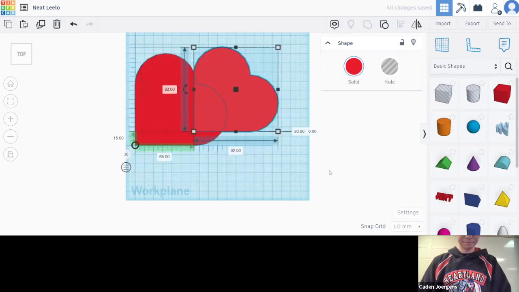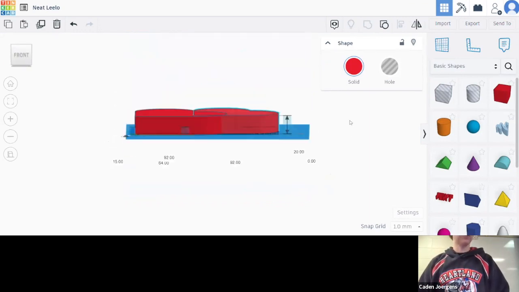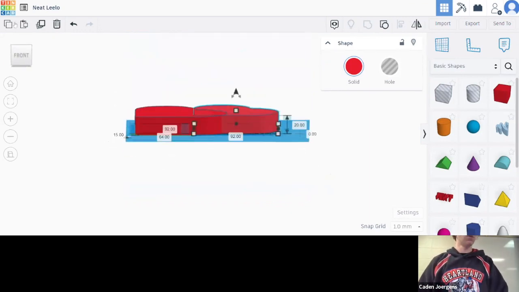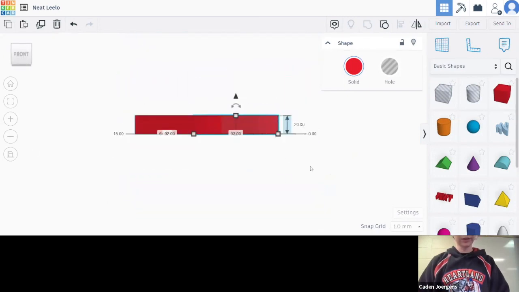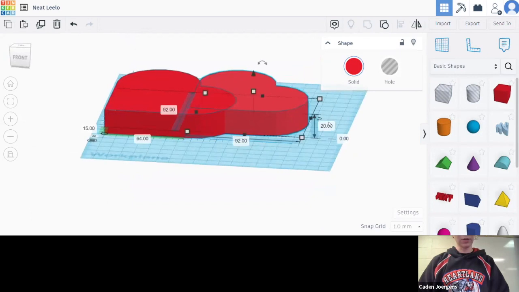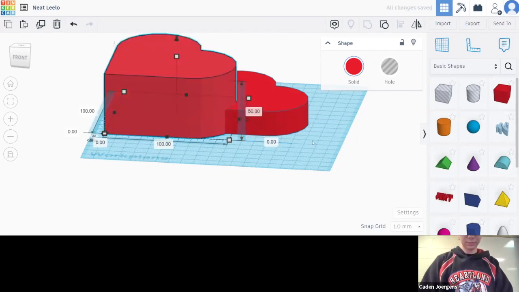Okay. Now we are going to right click on your mouse and we can reorient. Wow. Or you can also move your little focus cube. So we're going to go into our front view, or we can go up a little bit. And we are going to change the height of both of these. I want this inner one to be 50 high. And this is in millimeters.